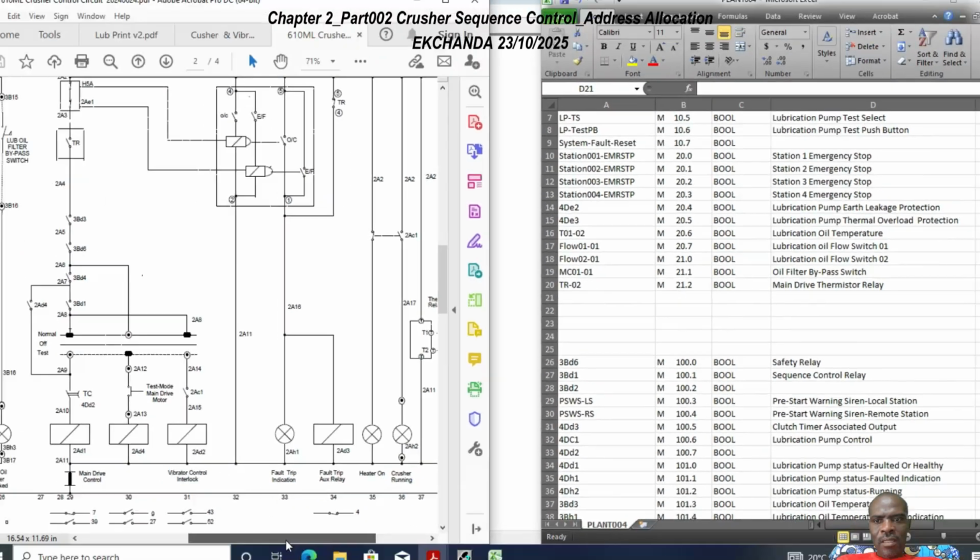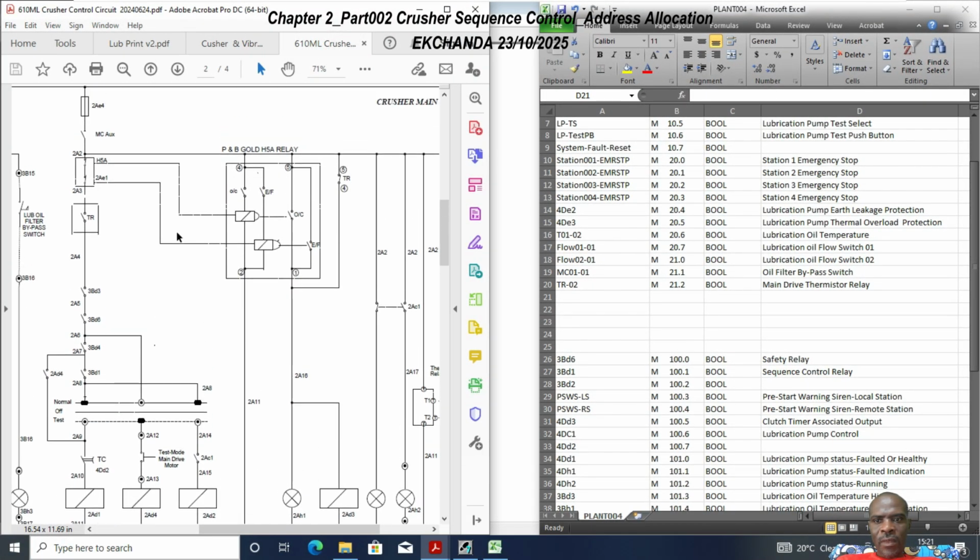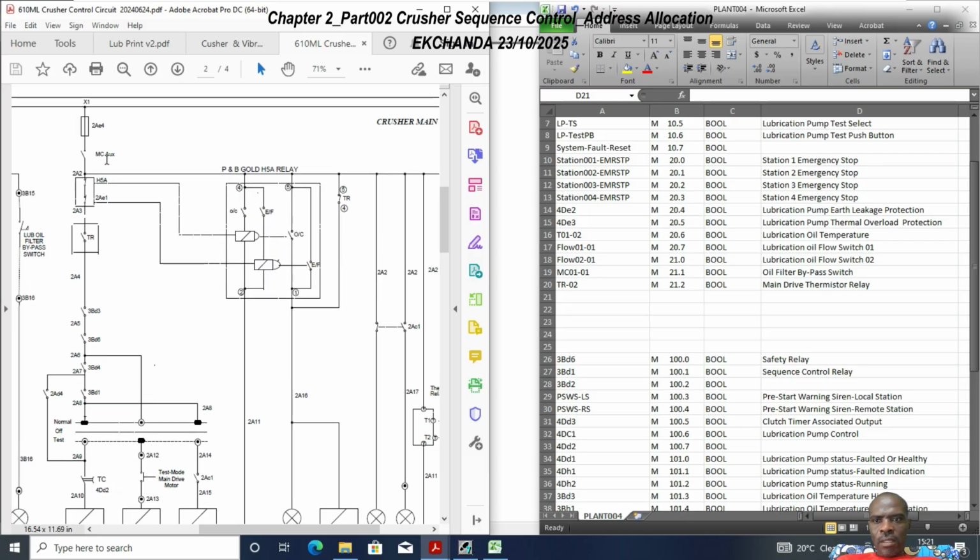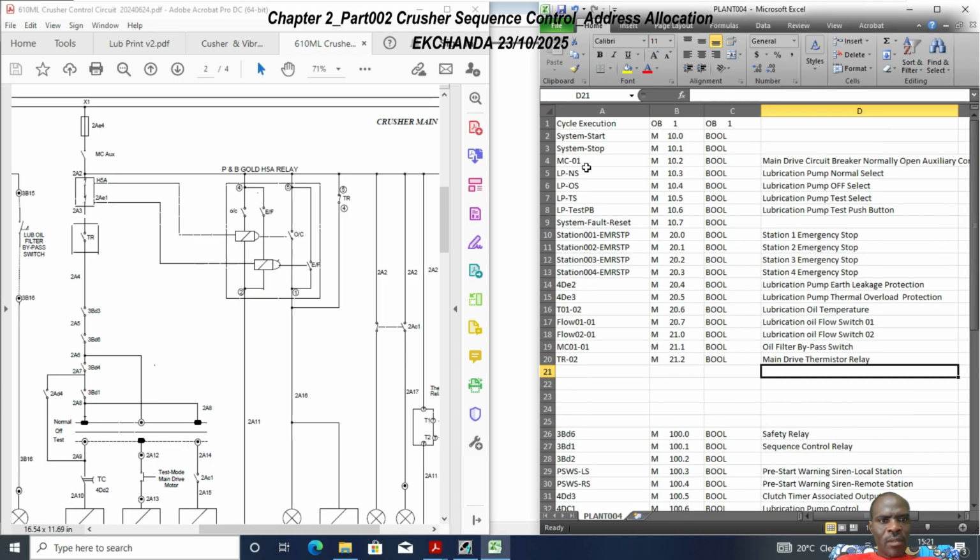Okay, so now let's look at the defining input conditions. We've already dealt with the auxiliary contact of the main drive when we talked about MC01, which is this one here, main drive circuit breaker normally open auxiliary contact. It's still the same point here.